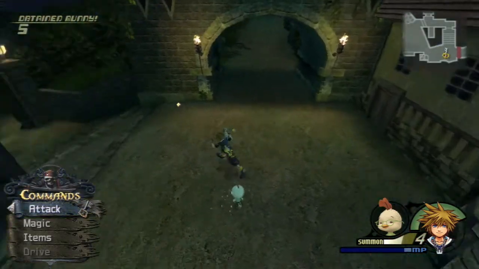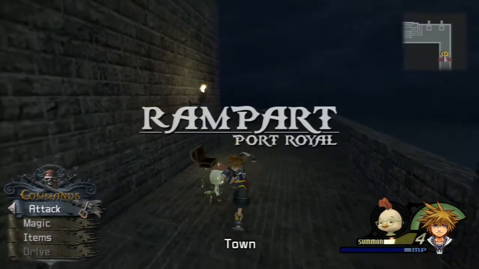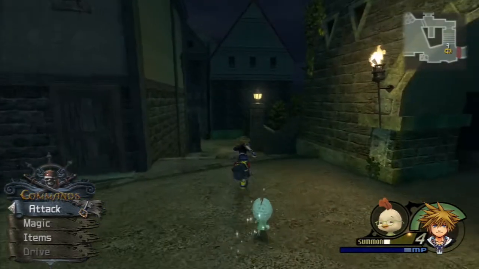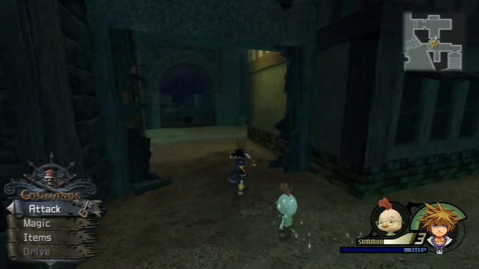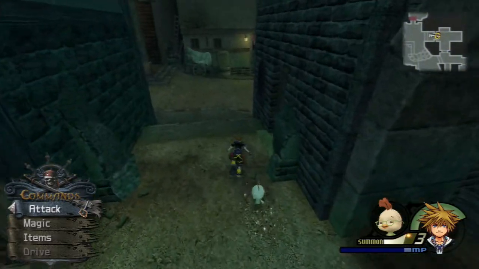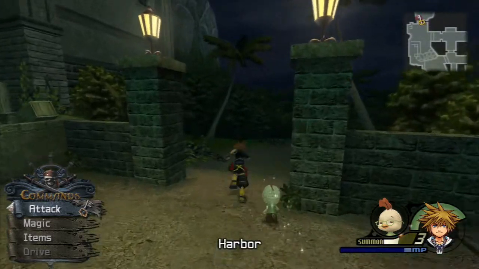There's really nowhere else in here that I want to deal with, so let's go back to the ramparts. Wait, ramparts is not right. Damn it, we're supposed to go to the dock. My bad, but that's besides the point. As you see, my summon gauge was almost depleted from all my summoning, but now it's back to a pretty significant point. And here we go, to the harbor.